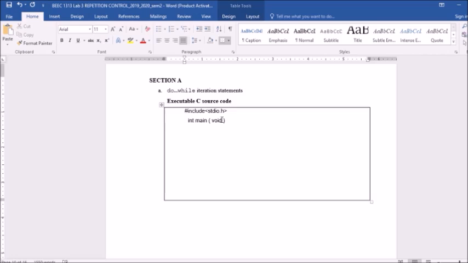So first of all, I will put the data types.